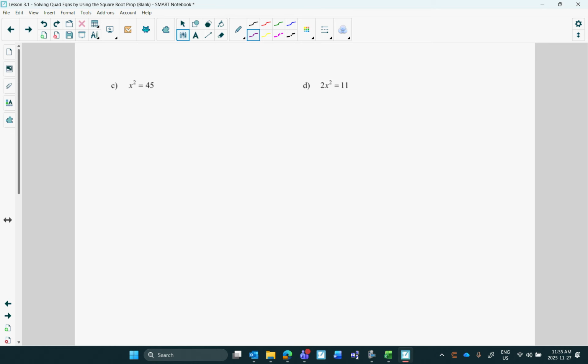Well, we've got x squared by itself, so how would you find x? Plus minus square root 45. Now the question becomes, do I leave that or can I simplify it? Yeah, this can break down to root 9 times root 5, which means my final answer is going to be plus minus 3 root 5. So sometimes you're not going to get a whole number for an answer. You're going to get a radical, and you may have to change it to a mixed radical.